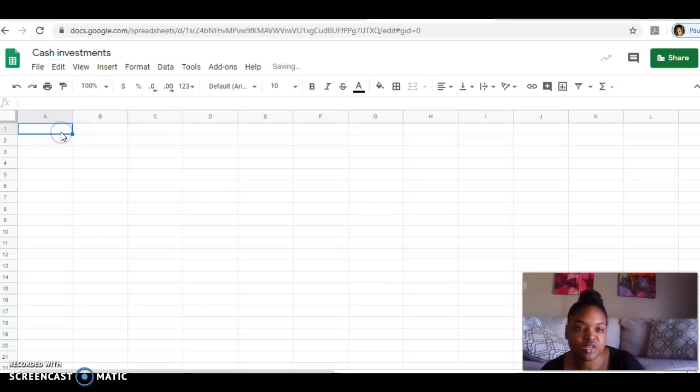for example. So if you are not doing cash investments, just hang on with me and we're going to talk about real estate investments. But I'm just going to start with cash investments. Or feel free to fast forward to where I start talking about real estate investments. So with cash investments, we have a specific equation that we're going to be using here to calculate everything.